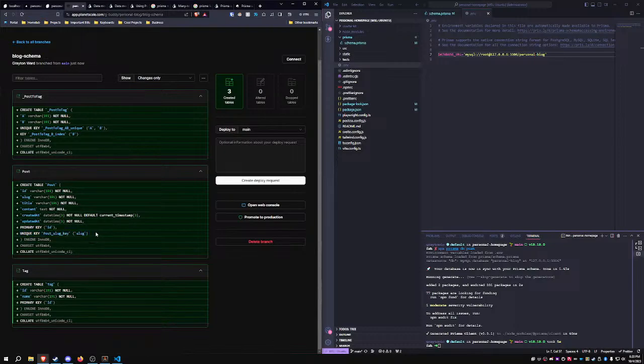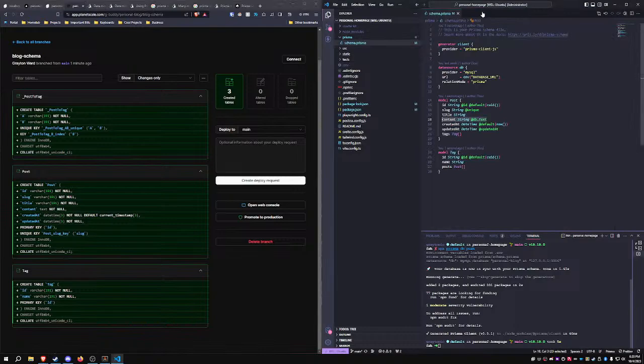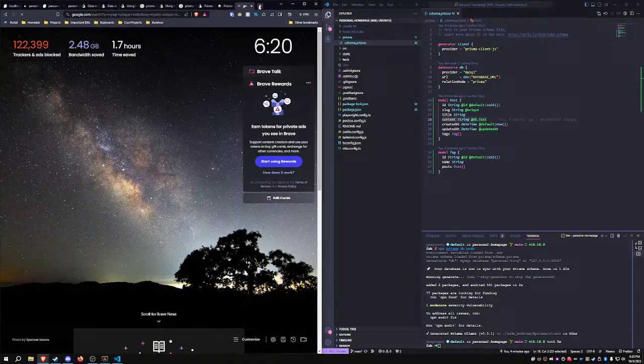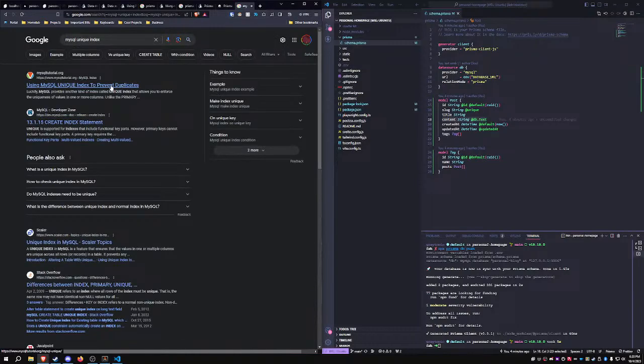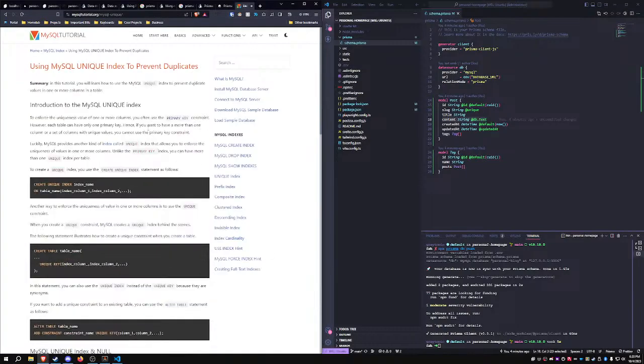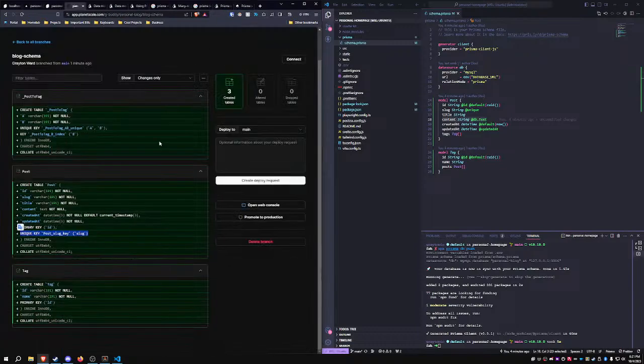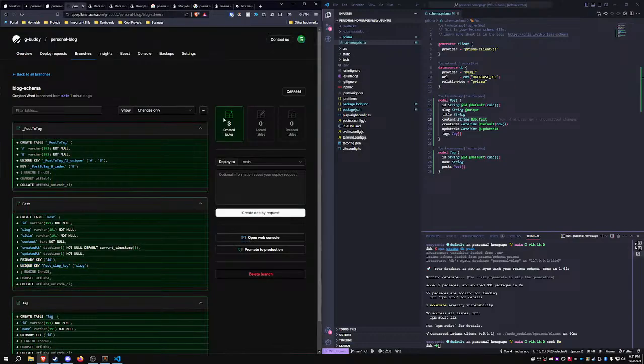Unique key. So hold on, MySQL unique index. Create unique index. Okay, so that creates a unique index behind the scenes. So that one is indexed. So that one's fine.